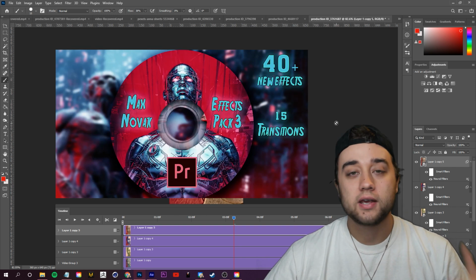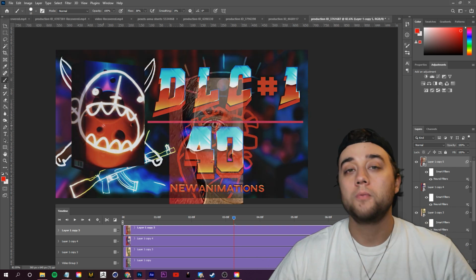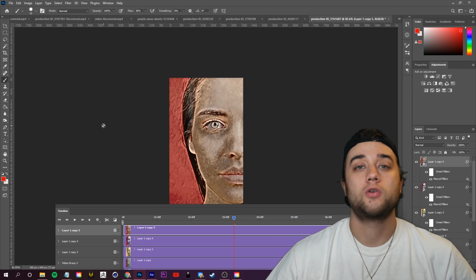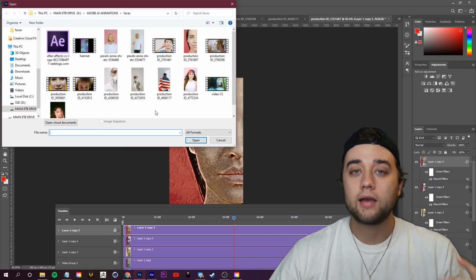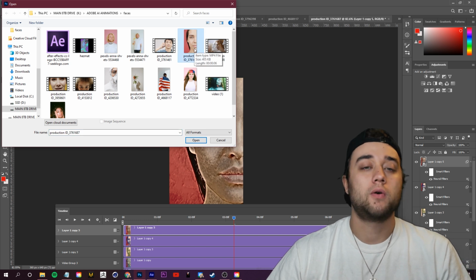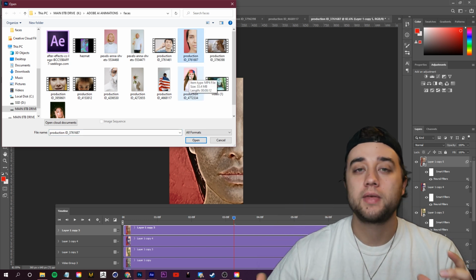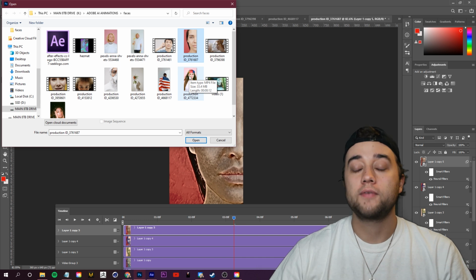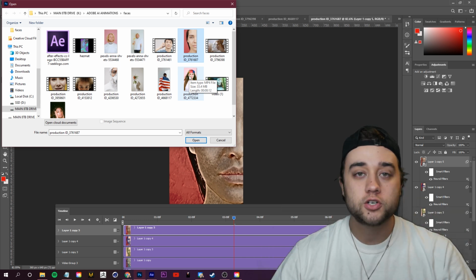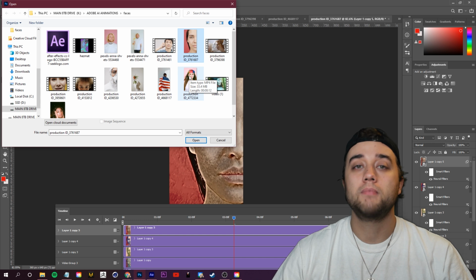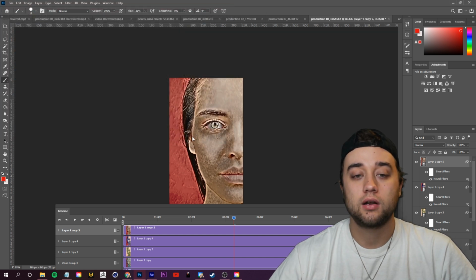Without any further ado, let's get right into this step-by-step tutorial. To open your footage up straight into Adobe Photoshop, I'm going to go to File, Open. I found that you have better results when you use footage that doesn't have too much going on. So maybe when you have a close-up of something or somebody's face, those usually have the best results. Whenever you have so much going on in the scene, things can tend to get a bit muddled. Let me show you with this portrait here of this face.